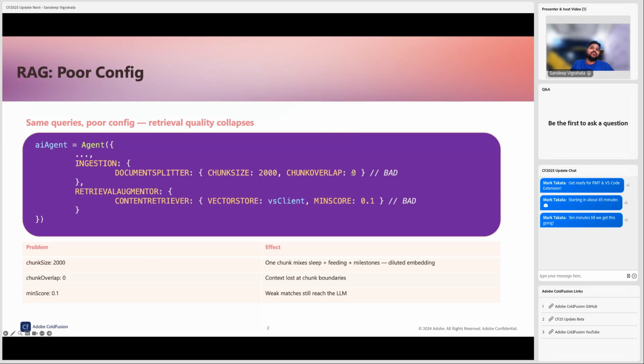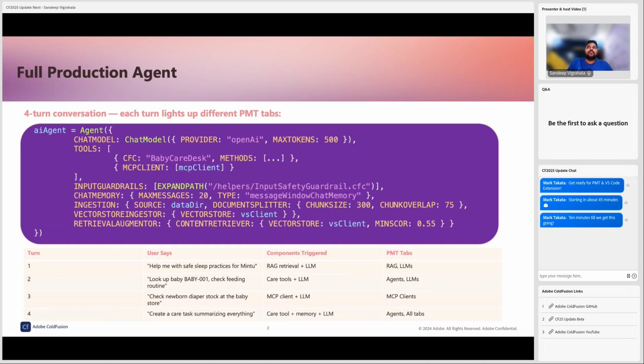Very huge chunks are created, and when your prompts are queried against the vector store, it doesn't retrieve any documents. And even if you are allowing a min score of 0.1, even weak matches still reach the LLM. If you have such a configuration, how would you identify it on the PMT side? How would you fine tune again?